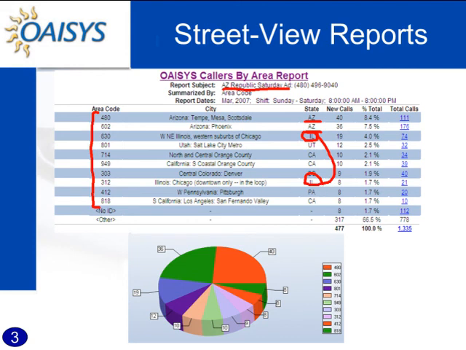So there must have been a pretty big demand for our product or service in Illinois if they're calling in from a local newspaper ad that we ran in Arizona. It tells me next month I might want to target Illinois. Specifically, I'm going to hit the Windy City, western suburbs of Chicago, downtown only in the loop. I'm not going to smatter Illinois with campaign dollars. I'm going to go for Chicago, see what sort of bang for my buck I can get.